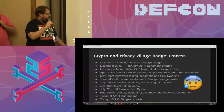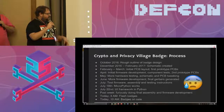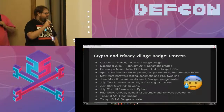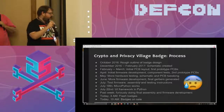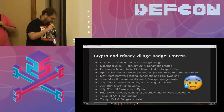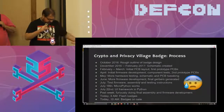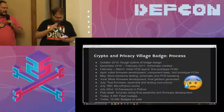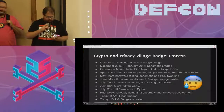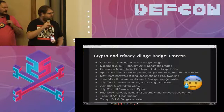It has an accelerometer on it. We don't use it. We were going to use it for other things that we'll probably do next year. Same with the crypto accelerator chip. It has a rotary encoder, and of course these awesome tiny LEDs that you absolutely cannot hand solder. You want a stencil for that and hot air.